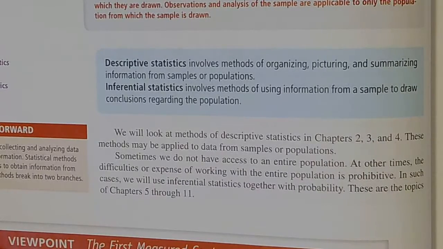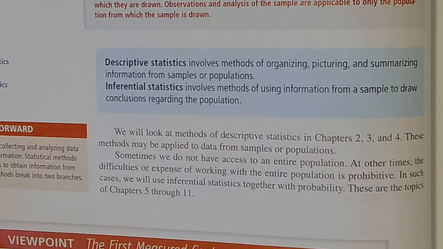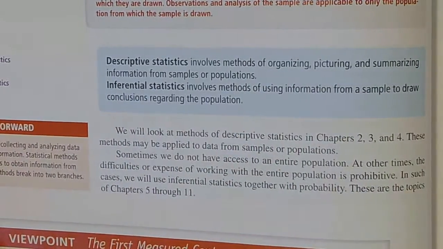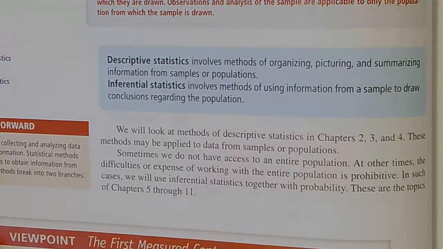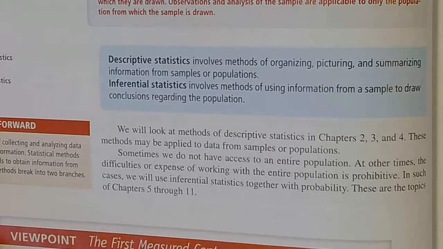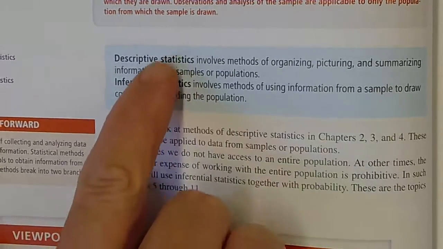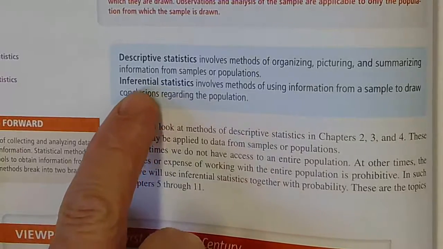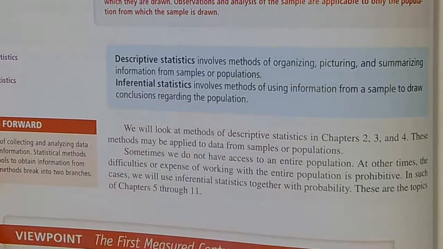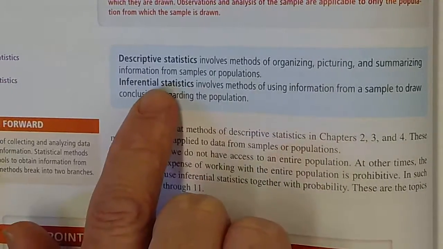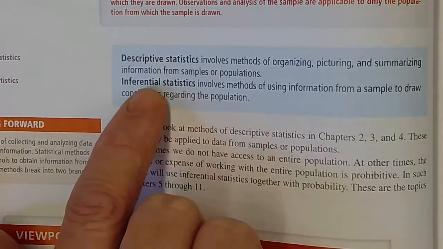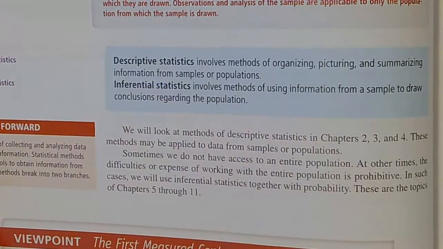Okay, so descriptive stats is basically just taking a look at data and summarizing what happened. Like the score on the last quiz, or your stats from your last game. But if we're going to take the next step and draw conclusions, remember the word inference, you're probably used to seeing that word in some of your other classes. It means draw a conclusion. So if we're going to take data and draw conclusions about the population, that's called inferential statistics.